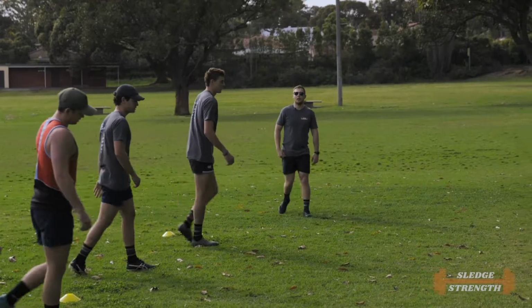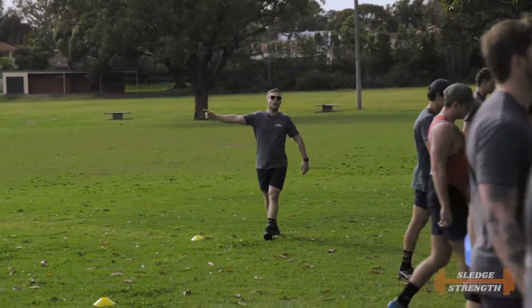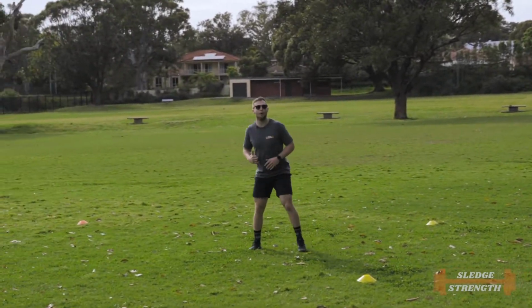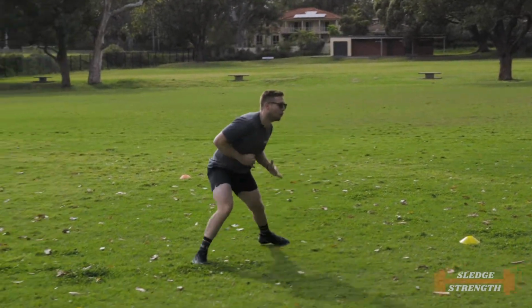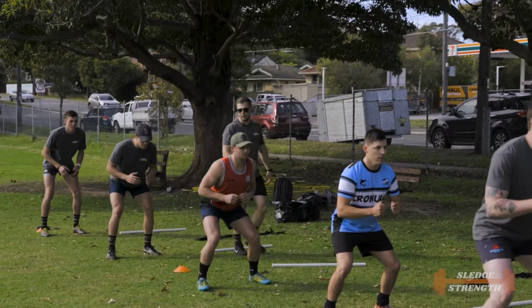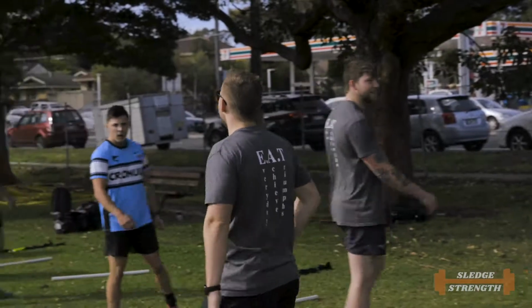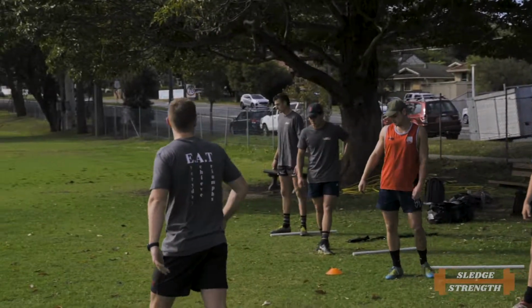Better. So the main way you're gonna travel is off pushing this back leg. We don't wanna reach with that front foot and pull through. We're always push, push, push, push, and stick. Set. Nope. So boys, majority of your weight is on that inside leg. It's gonna stop you slipping out.